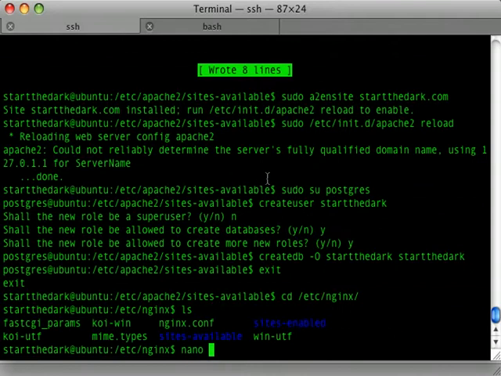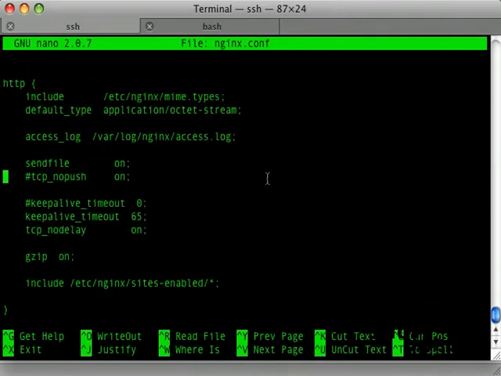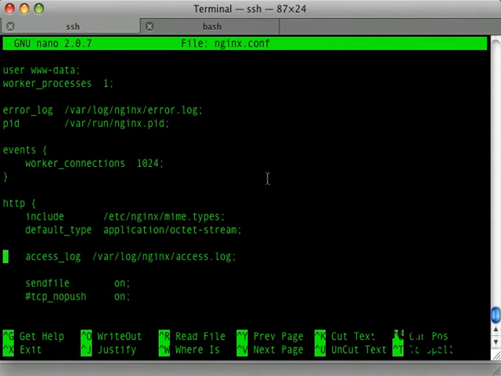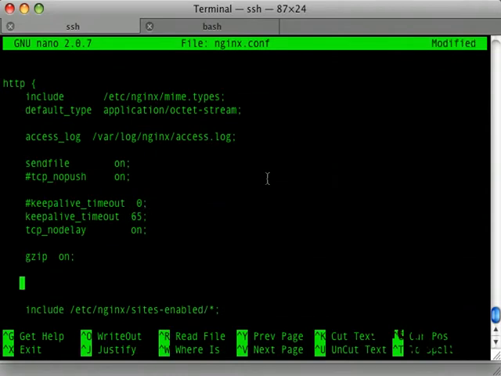So let's open nginx.conf and look at what that has in it. As we can see, we've got some pretty good defaults. We've got worker connections. We've got basically the stuff we want, including gzip, which is on. But one thing that isn't in there is an upstream that we can proxy to.